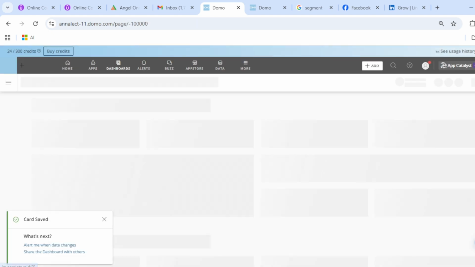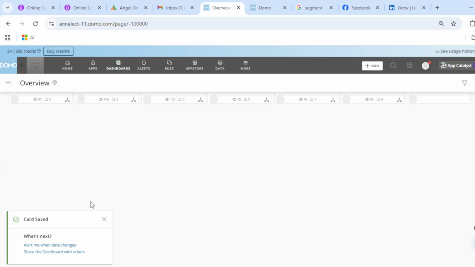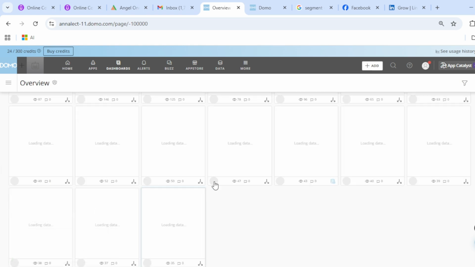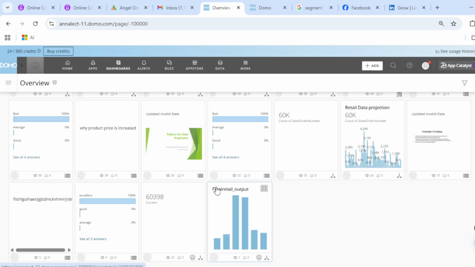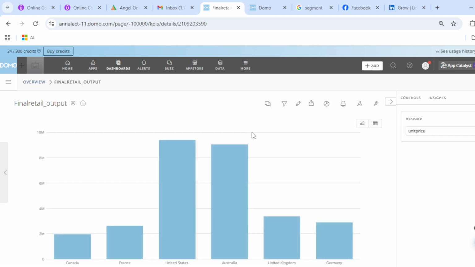I saved this card. Okay, this card will appear at the end. Let me show you. Yeah, so this is my card that we created. So assume I am a user now. I want to see sum of sales amount. I can see the sum of sales amount for each country, but at the same time I want to see tax amount, not sales amount. I have an option to choose. So what measure I want to choose, I can choose, right, using this variable.